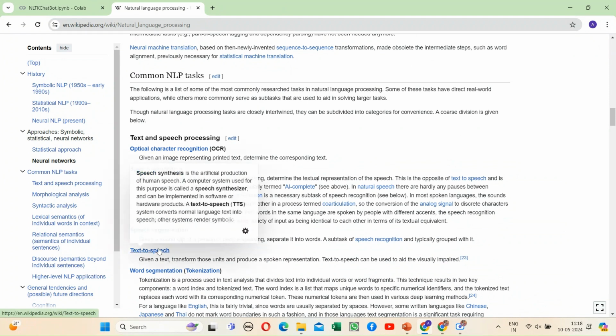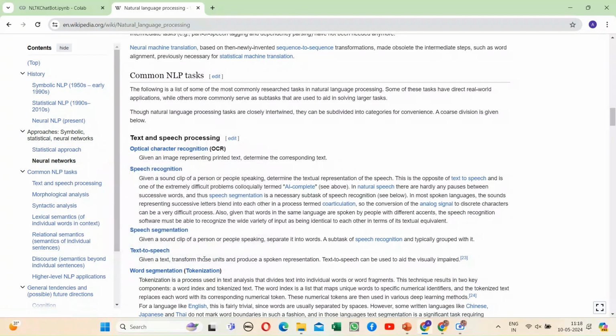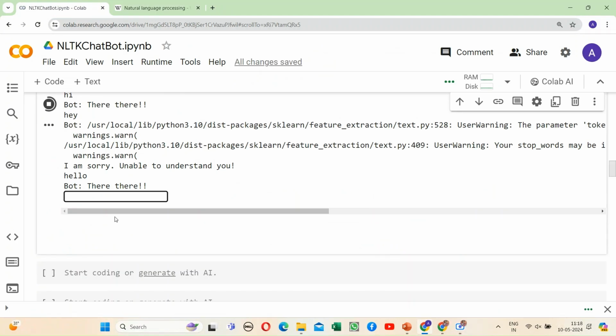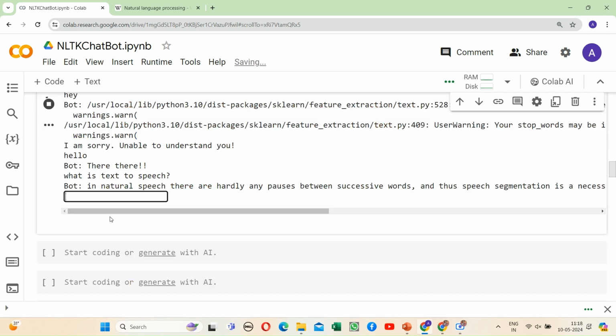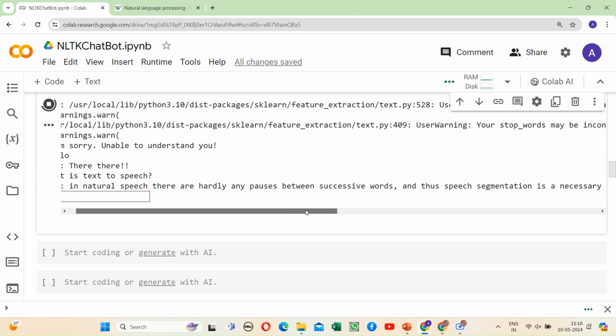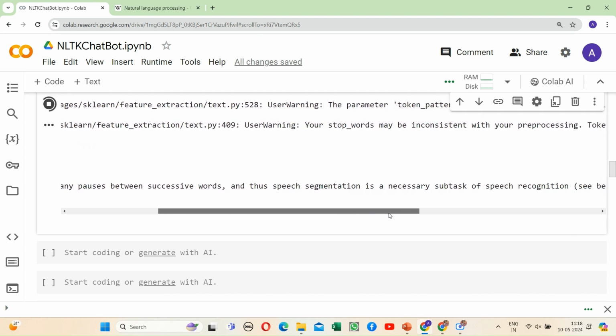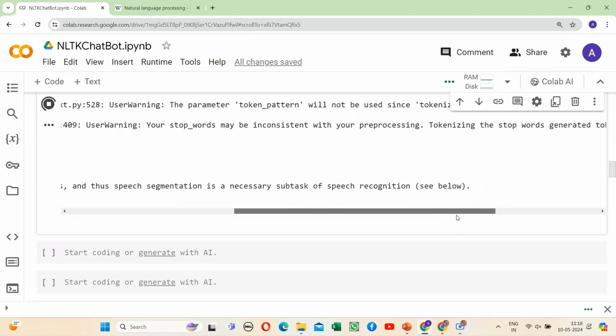Text to speech is the concept of, given a text, transforming these units and producing the spoken response. Okay, now I'll pose the question: what is text to speech? So yes, in natural speech there are hardly any pauses between successive words. Speech segmentation is a necessary subtask of speech recognition.